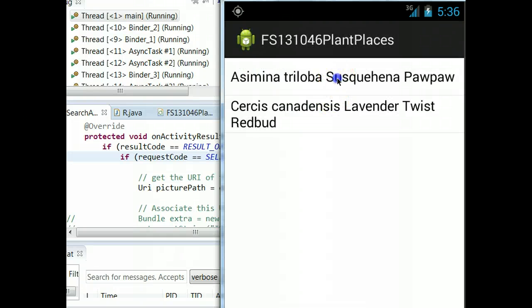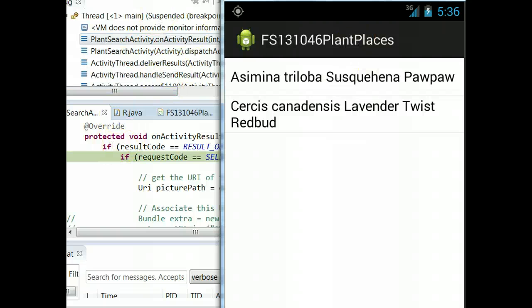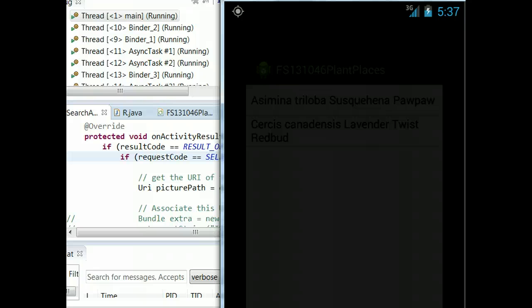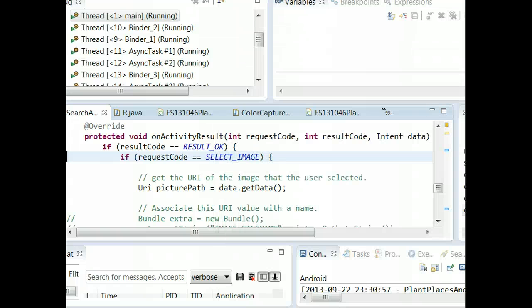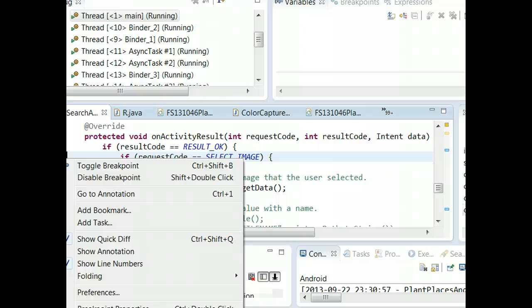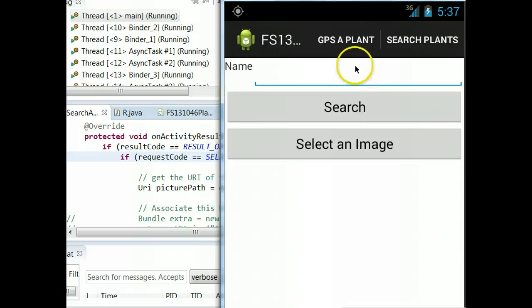Now watch, when I click a plant, it's not going to take me to the plant details view. Let me go ahead and play through this. Instead, it's going to take me back. It takes me back to the search screen, and from there we could, in theory, go back to the GPS screen. But if you notice there, let me take that breakpoint off. What happened is that it did not take me to details. Instead, it started taking me back in navigation.